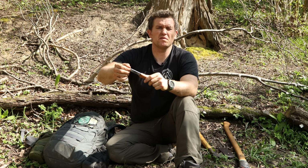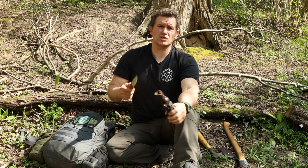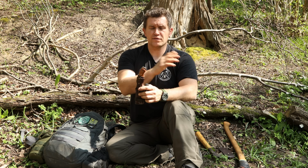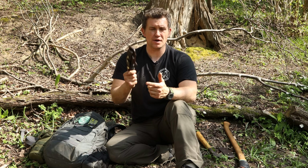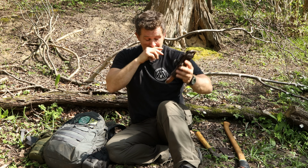Another thing I tend to go for is a good quality grip and a decent level of thickness, between 2 and 4 mil. Remember, a knife is just a tool, that's all it is. Whether you go for a stainless or a dulled blade or a powder coated, how it looks is up to you guys. But a decent knife designed to work in the outdoors is something you need to be adding to your arsenal. So that's the knife.